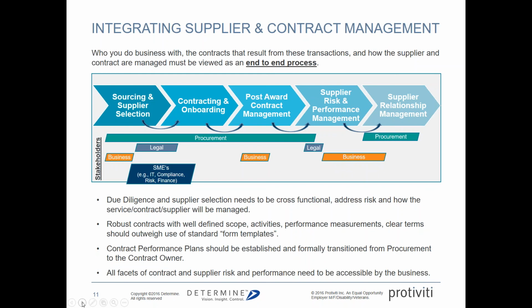Too often, too much time is spent negotiating and finalizing these form templates rather than the true spirit of the negotiation and what the contract is. Tim said earlier that these are economic means, not contractual means. They're not legal means. Contract performance plans should establish and be used to formally transition from procurement to the contract owner. And finally, looking across all facets, the contract, the supplier risk and performance need to be accessible by the business, by that front line of defense who ultimately is going to be responsible for managing those suppliers and those contracts.